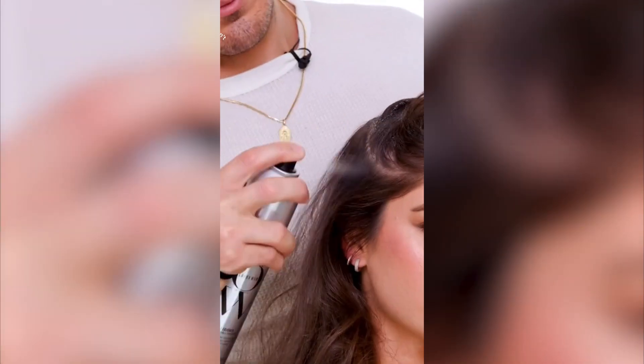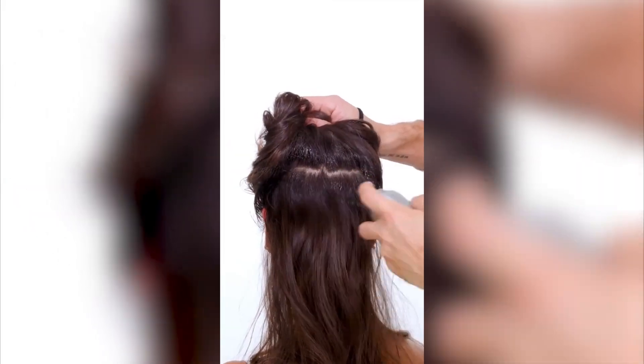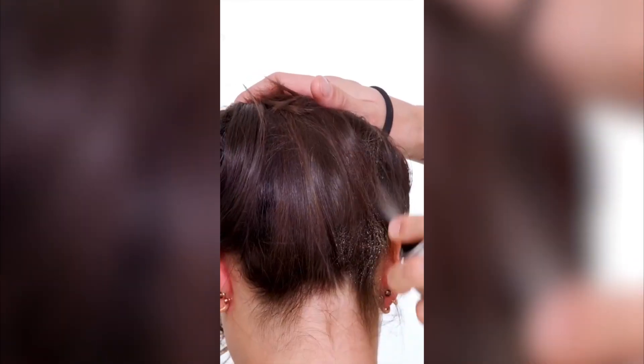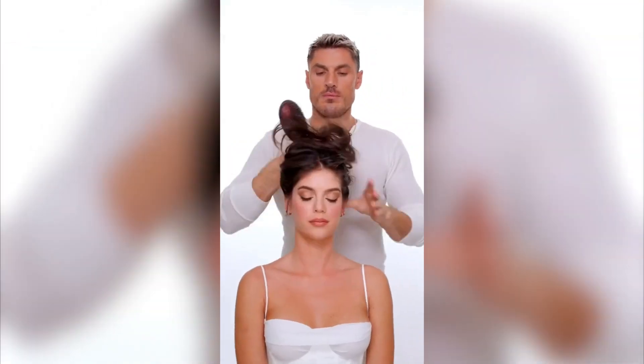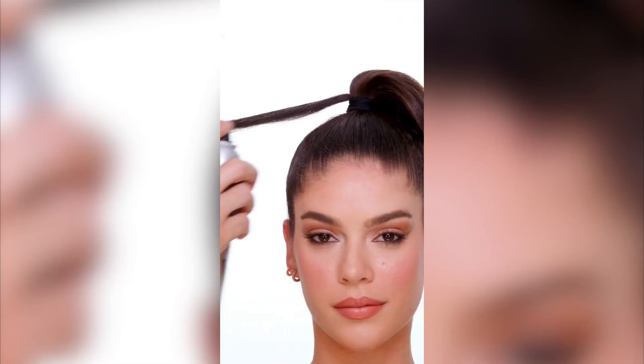Guys, I'm going to show you how to create a whole new hairstyle out of just taking your ponytail out. I use the Colourwell Court Favourite Hairspray and I saturate the hair to give me that perfectly snatched look. I'm going to fast forward and show you in the footage how I do the ponytail. You can see I use a lot of products and I really saturate the hair — the reason I do this is because it gives me the perfect amount of control and that perfectly snatched look.